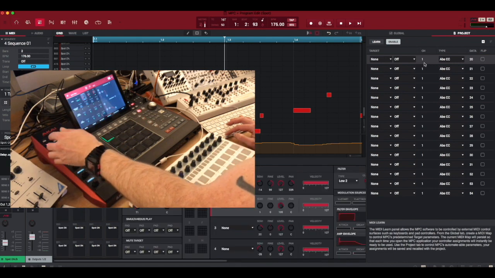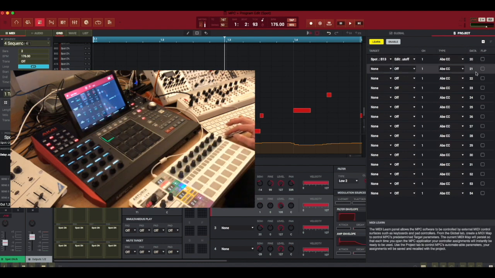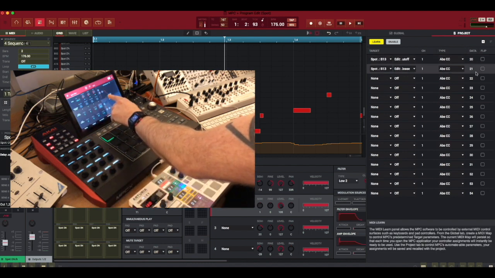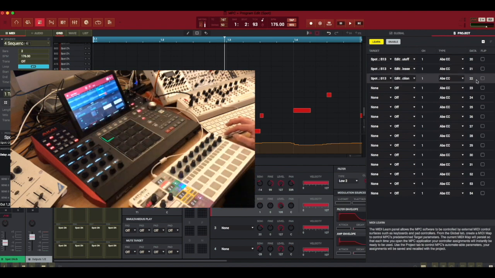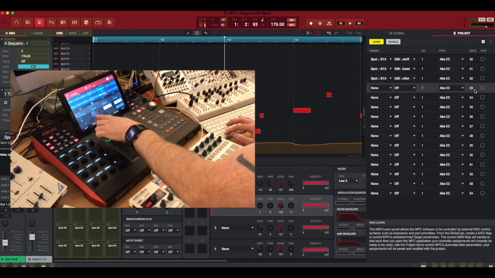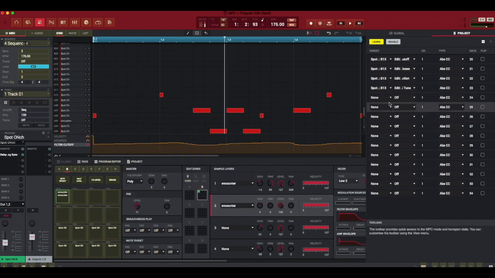Let's go, for example, back to the program, click on Learn again, and then choose Filter Cutoff again. Go down to the next one, choose Filter Envelope. Go down to the next one, we can choose Reverse. Go down to the next one, we can choose Semitones, and so on and so forth. So as long as you're in Learn mode and you've populated the list with all the different controls, that's a quick way of adding all the controls from your MIDI controller. But then of course you've got to select the actual target destination for all of those, either manually or by touching the control that you want to assign it to.